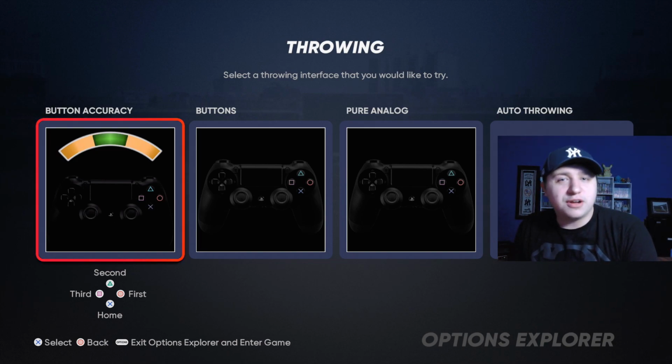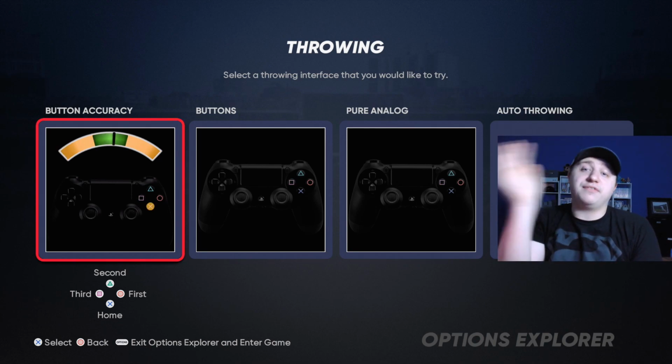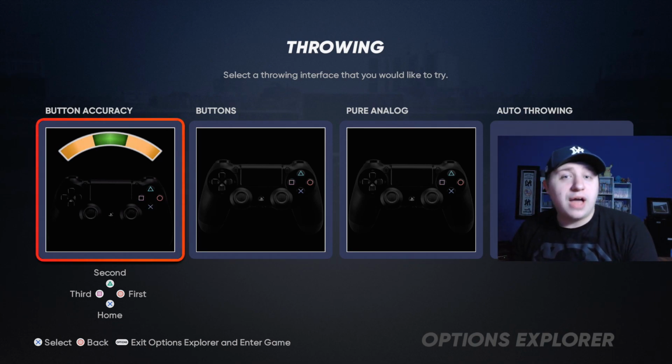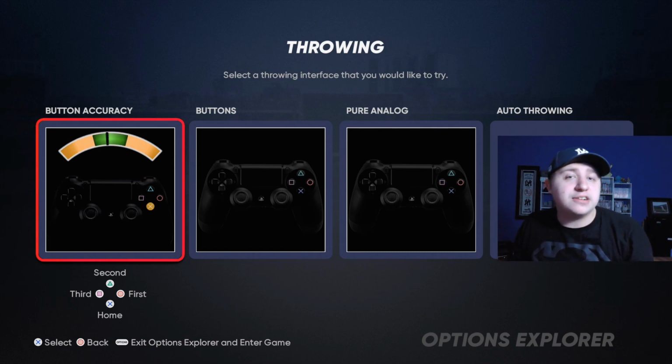And the other thing that I want to talk about with throwing is, if you have somebody steal on you, there will be a meter going up instead of across. You'll have the yellow, green, yellow, and then the yellow line. If you manage to throw it there, you'll get a very good throw, and it should be almost exactly on the mark to hopefully get them out.